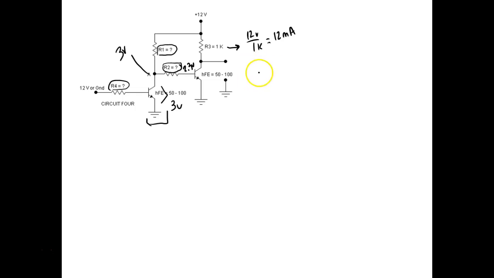So I'm going to take 12. I'm not right, I'm just writing. When y'all do y'all's, you got to come over here and say, well, what do we call this right here? We call it IC sat. It's a saturated collector current, right? Everybody okay? And so what we'll do now is we'll deal with IB sat, which is how much base current would be required to saturate this.